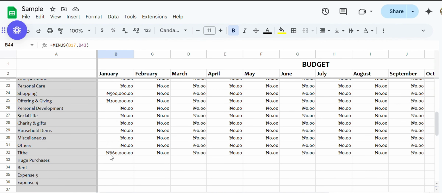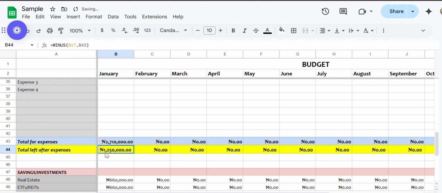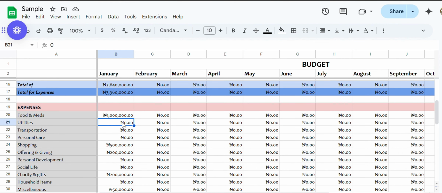So I move on and say, okay, maybe others 100k. Miscellaneous, I'm budgeting 50,000, and for gifts to people, budgeting 200k, right? You see I have 1.250 left. Then I can say for utilities, I spend a lot on data and subscription, so maybe I'm budgeting 400k.